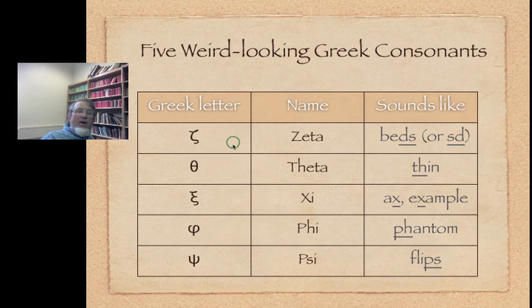Okay, so you've got 5 odd-looking letters. If you were to sit down with a piece of paper and start drawing these things and pronouncing them each time you wrote them down, z, th, x, f, ps, you could do that probably, I don't know, 1 every 3 or 4 seconds anyway. In a minute, you could have gone through these things, what, 12 times each or so? You'd know them awfully quick. You'll want to get to work on these.